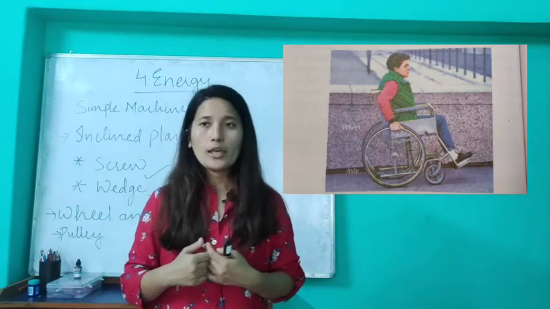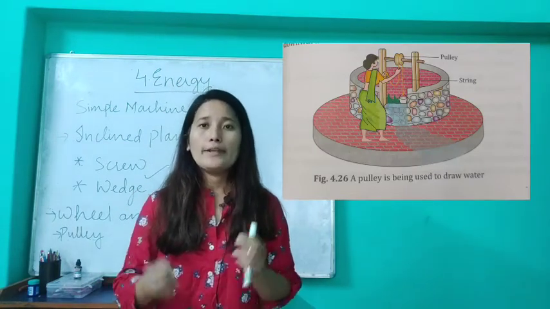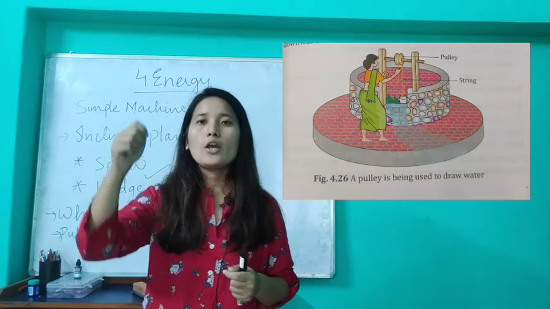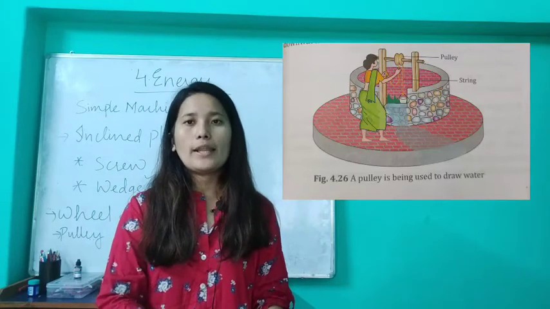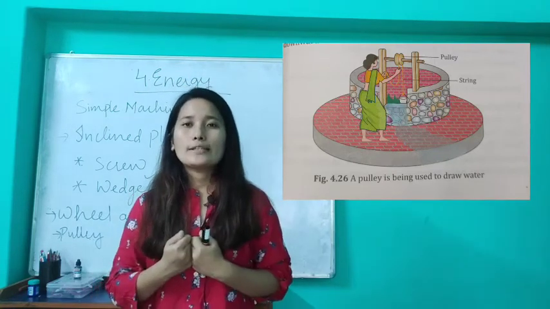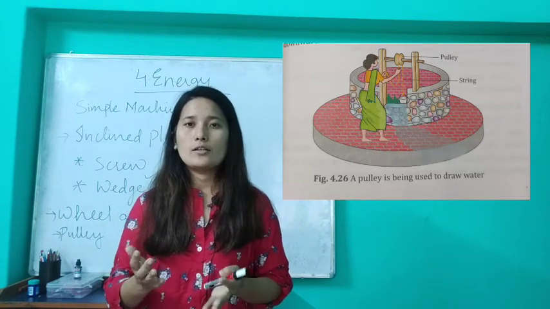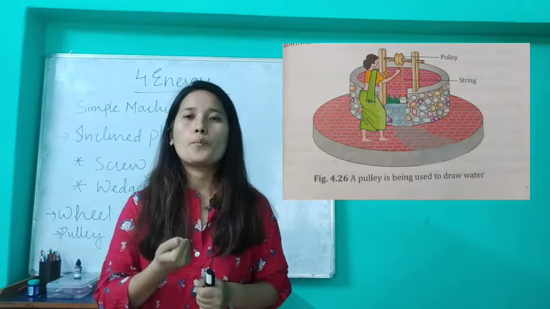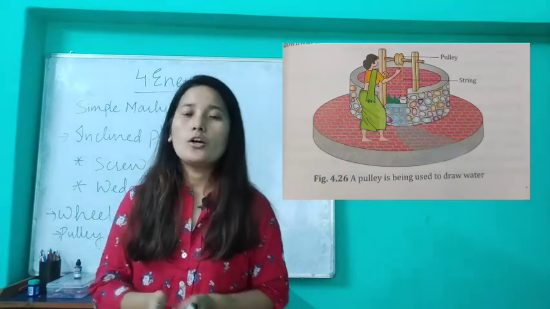Another one is your pulley. A well-known example of a pulley would be, if you have seen a well, and if you want to pull out water from the well, what do you do? You have a long rope which has a bucket on one end. You put that bucket into the well, and then you pull out the rope, right? So that's an example of a pulley. Pulley is also a simple machine. There you apply a pulley system. You have one fixed wheel, and you have a rope where you apply an effort, and then you pull out the water from the well. So those are also examples of types of simple machine.